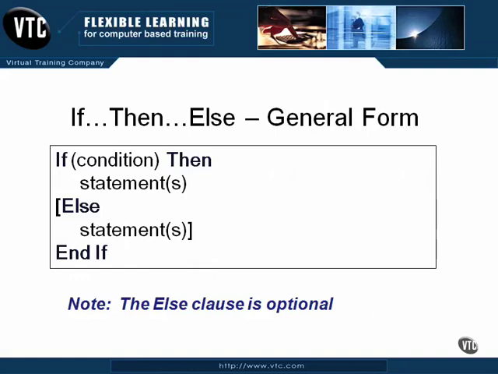Note, even in this general form notation, it is suggested that you indent the statements that are to be executed in either the true condition or the false condition. That is, the words if, else, and end if should all be aligned, and then the statements that belong to each clause will be indented. This simply helps the readability of the program, and in fact, in the Visual Studio environment, this will happen automatically, but you should be aware of it.